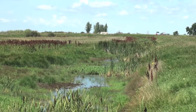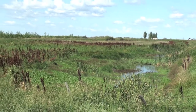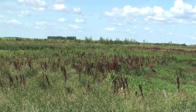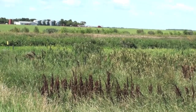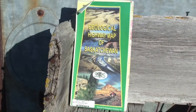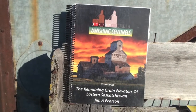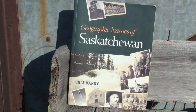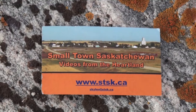Old J.H. Pierce ran the post office until his death in 1929, whereupon Mrs. Lucy Pierce took over for him. She resigned in 1936, was replaced by C.W.W. Pierce, who closed the office on March 31st, 1937. I don't think there was ever a store here, even much settlement at all at Brora, Saskatchewan.